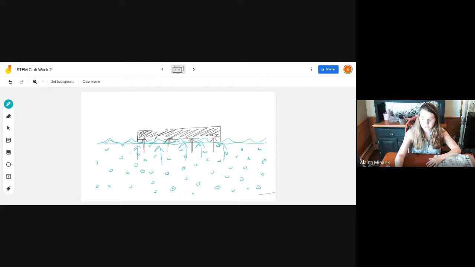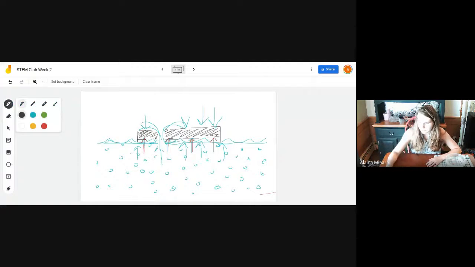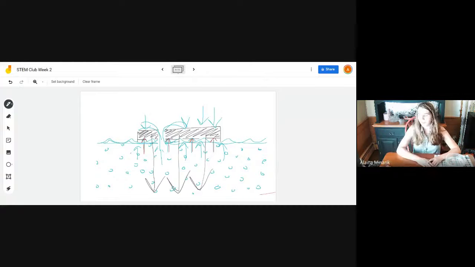But if we were to create a hole, then the water would want to come up through there, and then it would be pushing down, and that would probably cause the whole object to sink. You've probably heard the expression a hole in a boat, or maybe even seen a boat with a hole in it. When there's a hole in a boat, it's probably going to sink because there's water pushing down on it there.